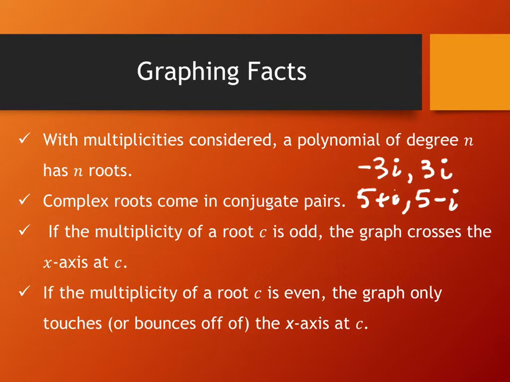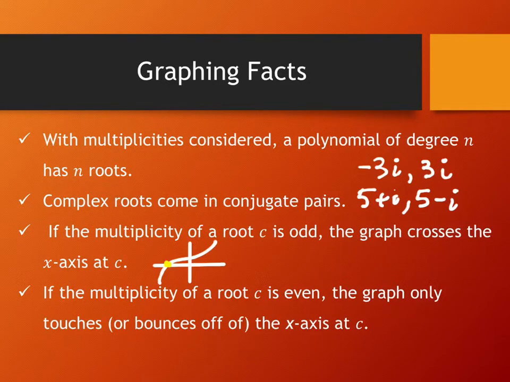This is what I was mentioning a moment ago about the multiplicities being important in the graphing. If your multiplicity is odd, the graph will cross through the x-axis. Okay, so it will completely cut through the x-axis. So you have an image where it looks like this. It actually cut through. Right here. Okay, that's the crossing through the x-axis.